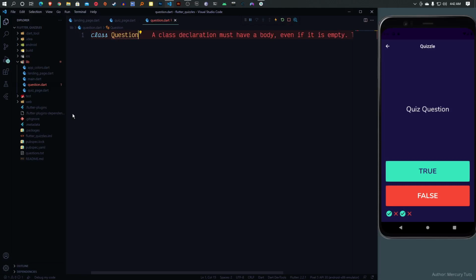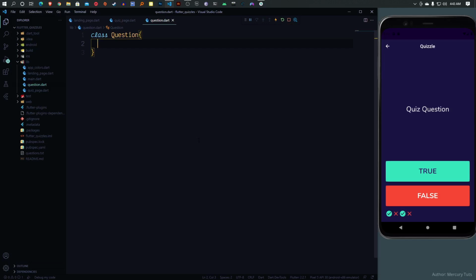Okay, now this Question class is going to define or let us know, anytime we want to create a question, what that question should look like. So we know we have blueprints for houses, blueprints for cars and things like that. Those blueprints define how this car should be made, what it should have, and what the car can do.